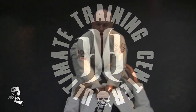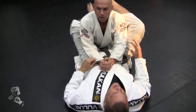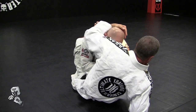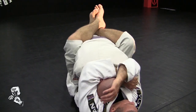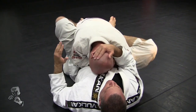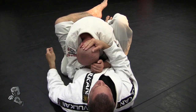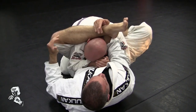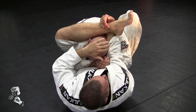The setup is from the rubber guard — I have to break his posture. If I can't do it with a high guard with my legs climbing up, I simply sit up and attack his head, bringing it back down to my chest. Once it's here, I keep his head down, foot on the hip, and leg close to his body. I bring my other hand, grab my ankle, and hook with my forearm close to his head.